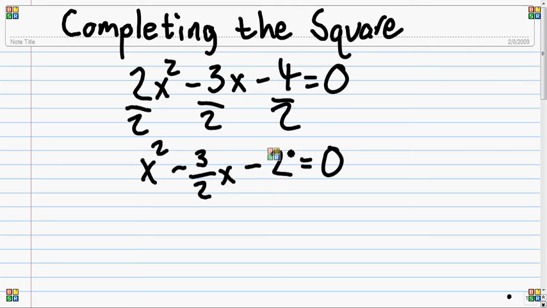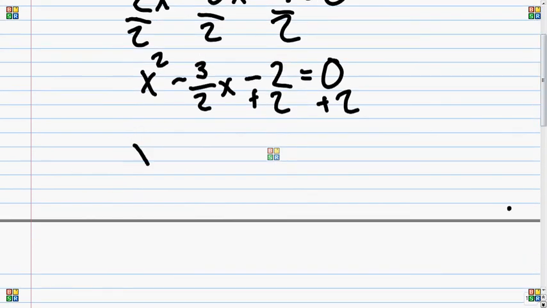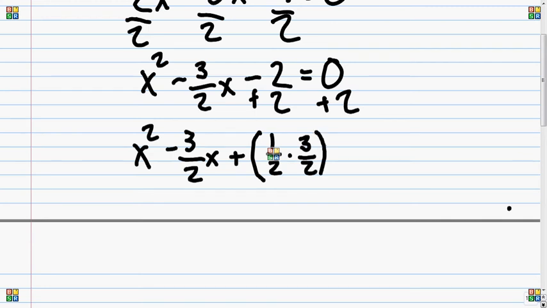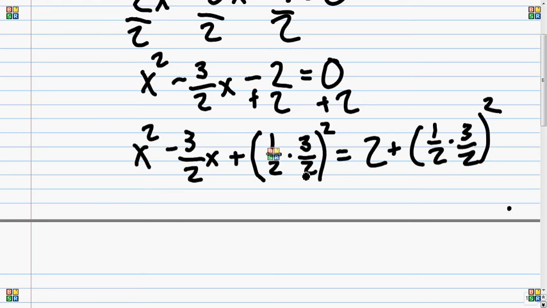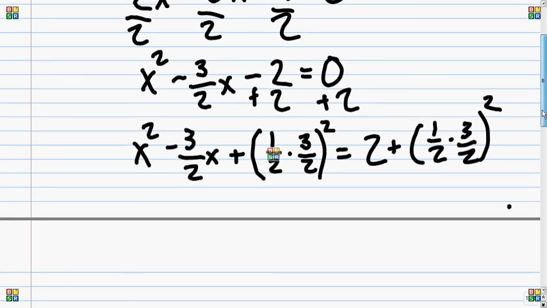So basically, you do the same thing. You want to get this on the right side now. So you want to add two to the right side. And I'll just go ahead and write out the, so it's x squared minus three and a half x plus, and then this is where you do the one-half times three-halves squared equals two plus one-half times three-halves squared. Okay, and remember, this comes from this number, and you just multiply it by a half, and then square it, right here, to get the perfect trinomial. And that's the goal.